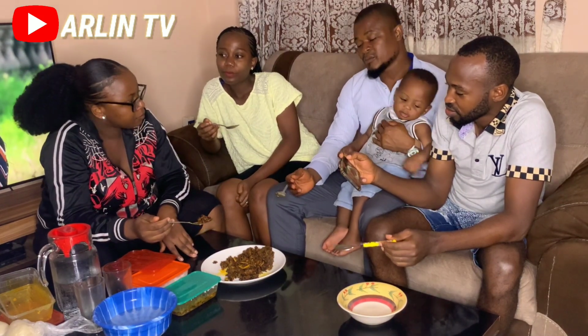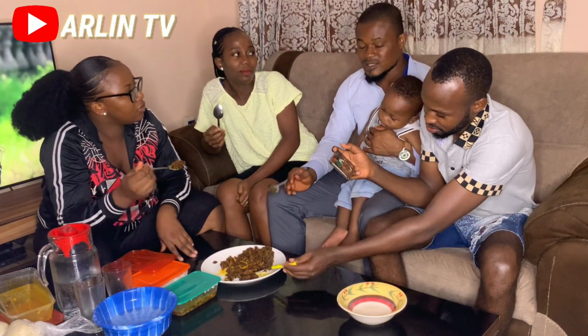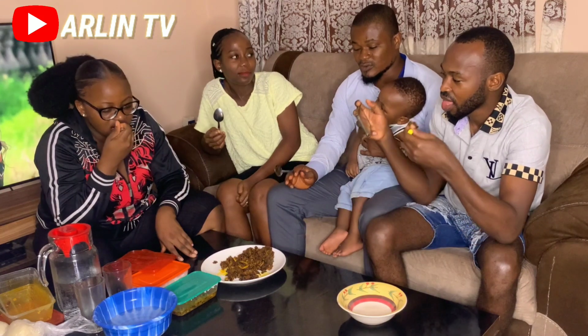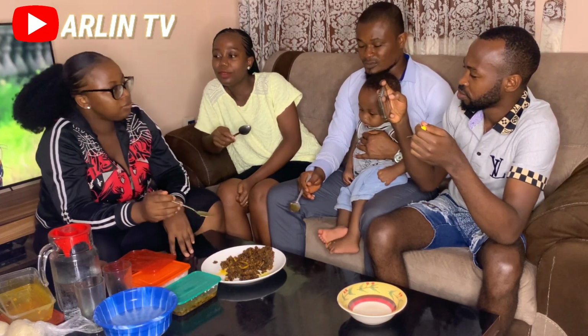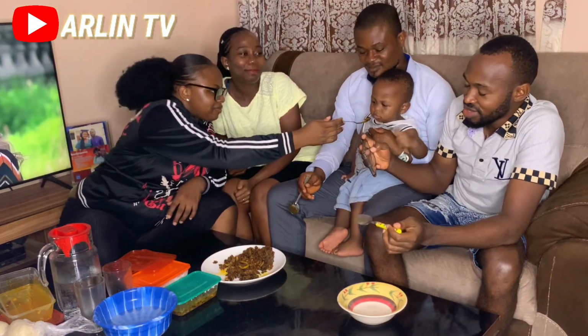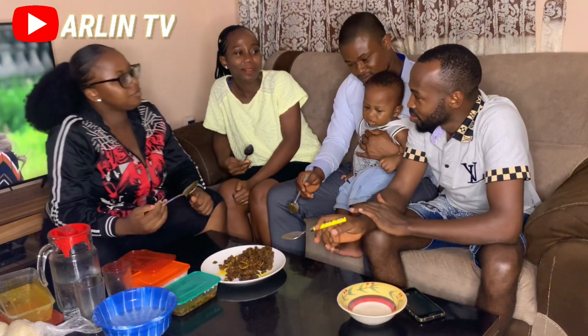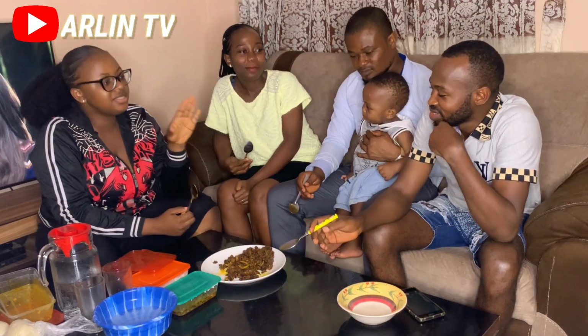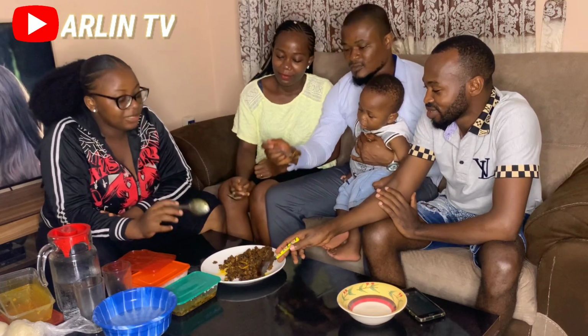That's why our forefathers probably never had much of that, because they ate very natural and local food. So this helps people that are having diabetes. It helps not raise the sugar level so much. Yes, it's a good food. The end taste is nice, right? But the initial first taste is different. When you take your time to swallow it, yeah. But Abacha is still waiting for me.